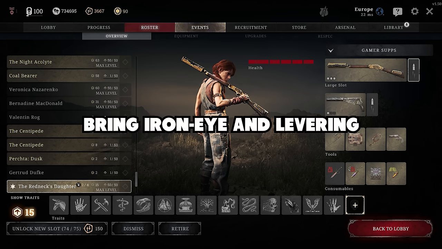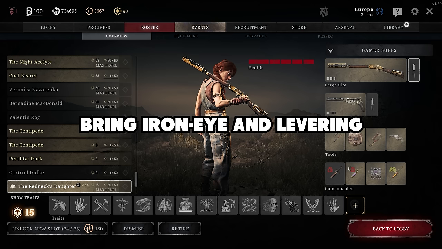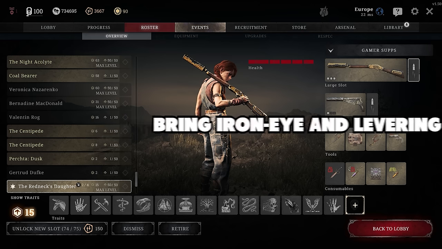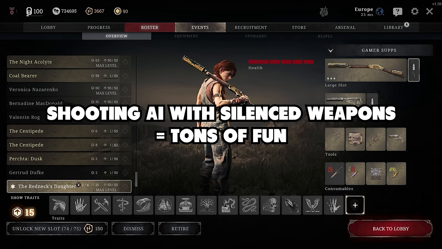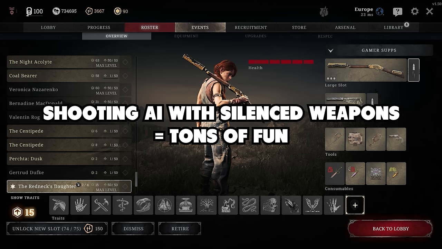I highly recommend bringing Iron Eye and Levering like on every compact ammo Winfield variant, since it makes it a much more versatile weapon. Overall, I had some insane games with it and was positively surprised how easy it is to click heads in style with this weapon. Also, just running around and shooting grunts is simply way too satisfying.